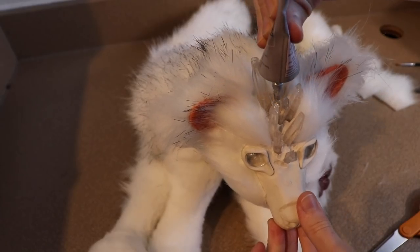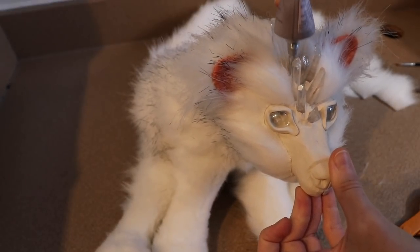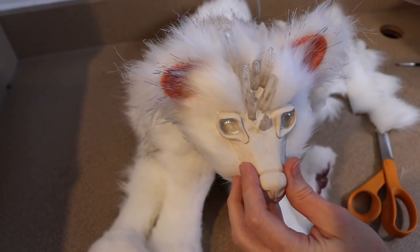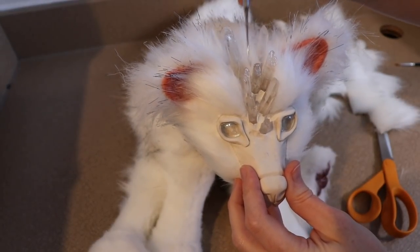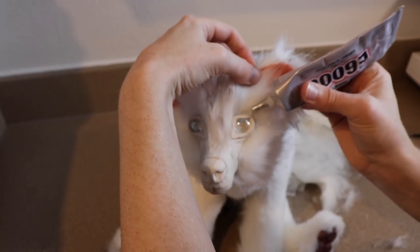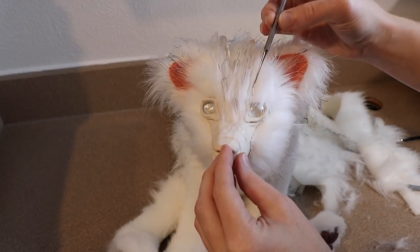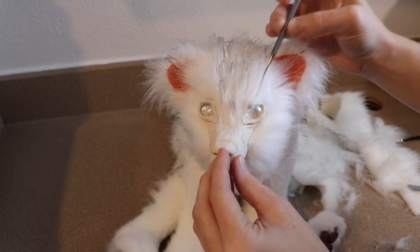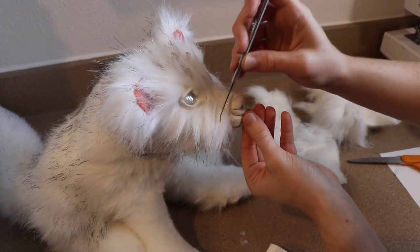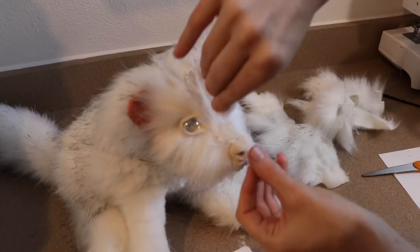But what I'm going to do around the rest of the face, around all the details and stuff, is I'm going to lay out some glue and then I'm going to cut my fur off of my fabric and place it on that glue. I'm then going to use some tools to kind of place it and move it around to make sure it's in the glue, and then we're going to let it dry. Now this method is a lot more time consuming, but I found it gives you a lot more control on where the fur goes and it just looks a lot better. So I'm just going to completely cover the rest of the face in fur, and then I'm going to let this dry for a few hours before we start on the painting.